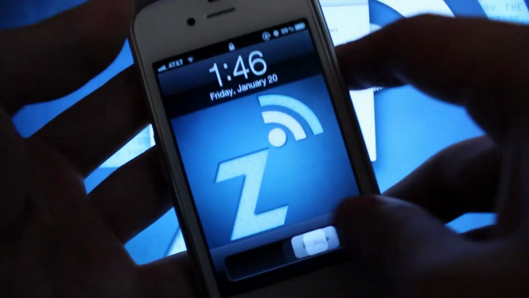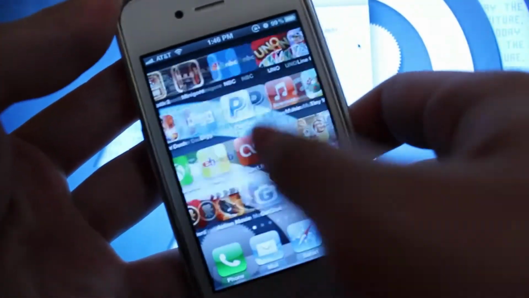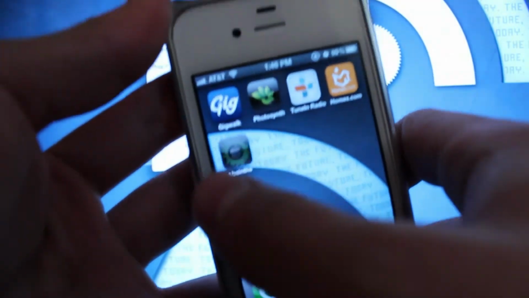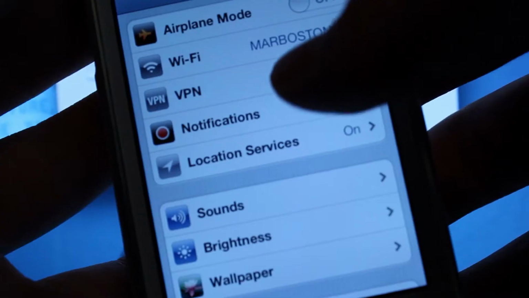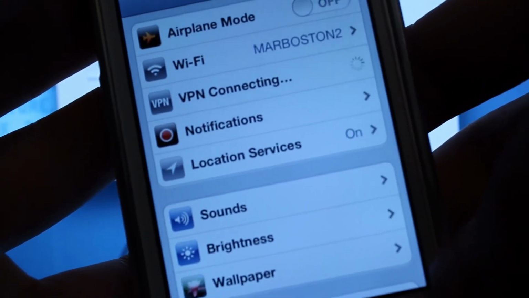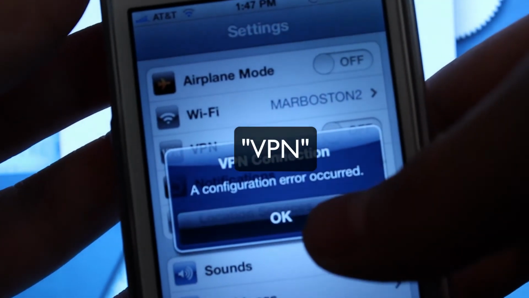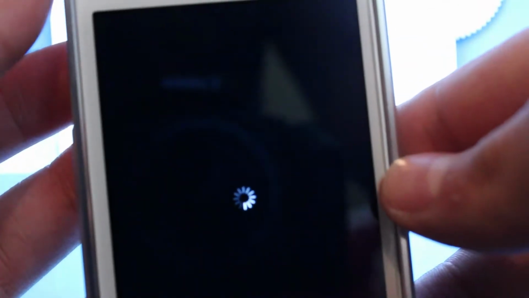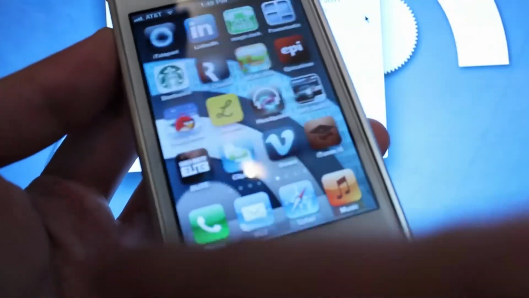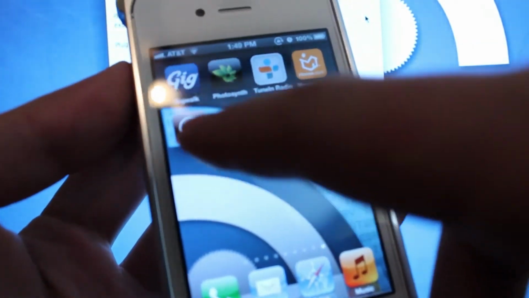Once that is done, you're gonna go ahead and disconnect the iPhone 4S from your computer, browse through your apps, and look to see if you have Absinthe on your phone. You're gonna open that up, and if it's not working, the servers aren't working, then you're gonna wanna go ahead and go back to settings and click on the APN icon. If that doesn't work once, try it again, and then it'll reboot your phone. And once it's rebooted, you will have Cydia on your phone, and you will be successfully jailbroken.